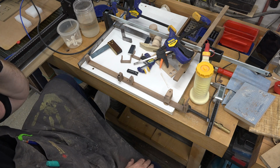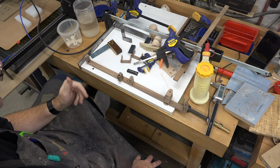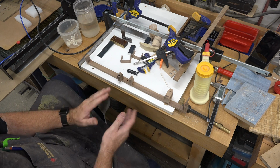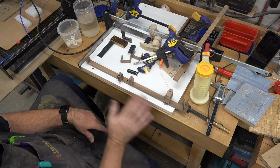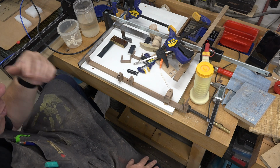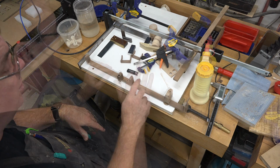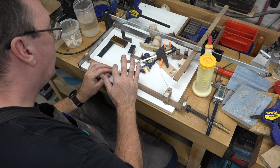Give it a light sanding and you can re-glue it again in a different place. But if you let it set too long, you're never going to repair it. So we're going to leave this for now, and then when we get back to it, once this is all dried, we're going to apply glue to each one of these pieces here.